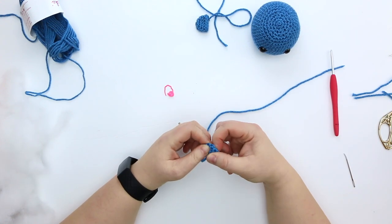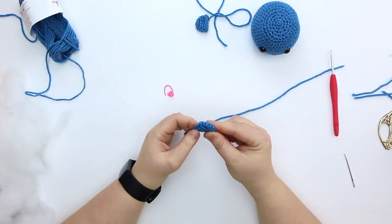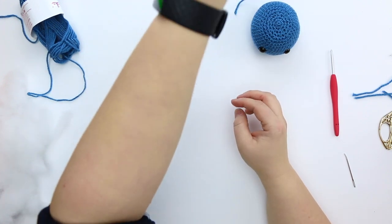Turn the wing inside out, or right side out, I should say. Okay, and that's the wing. And we're just going to put it off to the side because we'll assemble our bird together and put these both off.